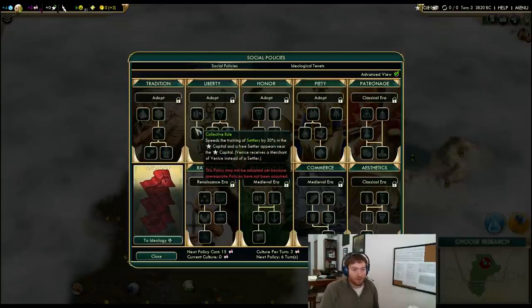Collective Rule is also very, very strong in the early game. This gives you one free settler, and then the hammers that you put towards settlers are doubled in the capital, which means that you can expand faster. So Liberty excels at rapid expansion just from the social policy choices that you have.